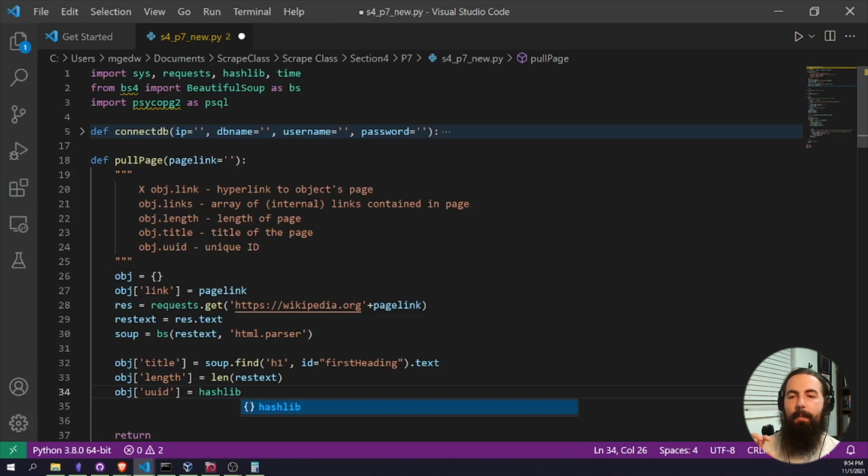Every single time I take one string, so if I take bar and pass that into the MD5 hashing algorithm, it's going to spit out a really long string of letters and numbers. If I pass in bar again, it's going to return the exact same string. But if I pass in a different string, like bar with a space after it, then it's going to give me a completely different string of letters and numbers.